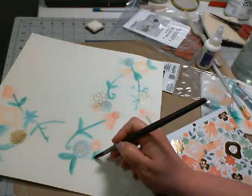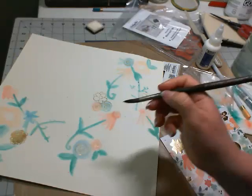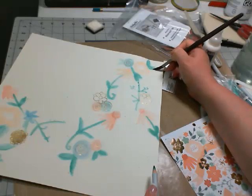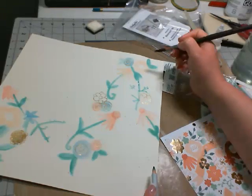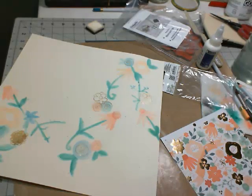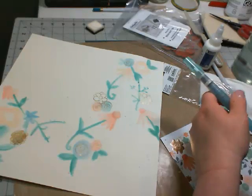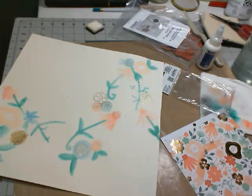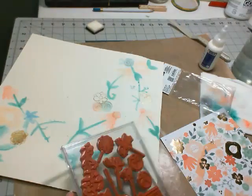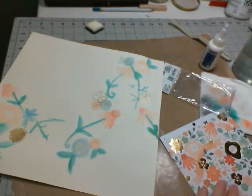But I'm not using watercolor paper. I'm using just a piece of cardstock that was a canvas scrapbook paper, and I'm just using the B side. It's kind of a nice creamy color. Okay, let's put all of these away. I don't want to put my pencils up yet, but I do want them out of my way. I have a habit of just laying things down and ending up with a big giant mess and not being able to move anything around. And I still want to do these, but I think I might use stamps for those. I think those would be fun.